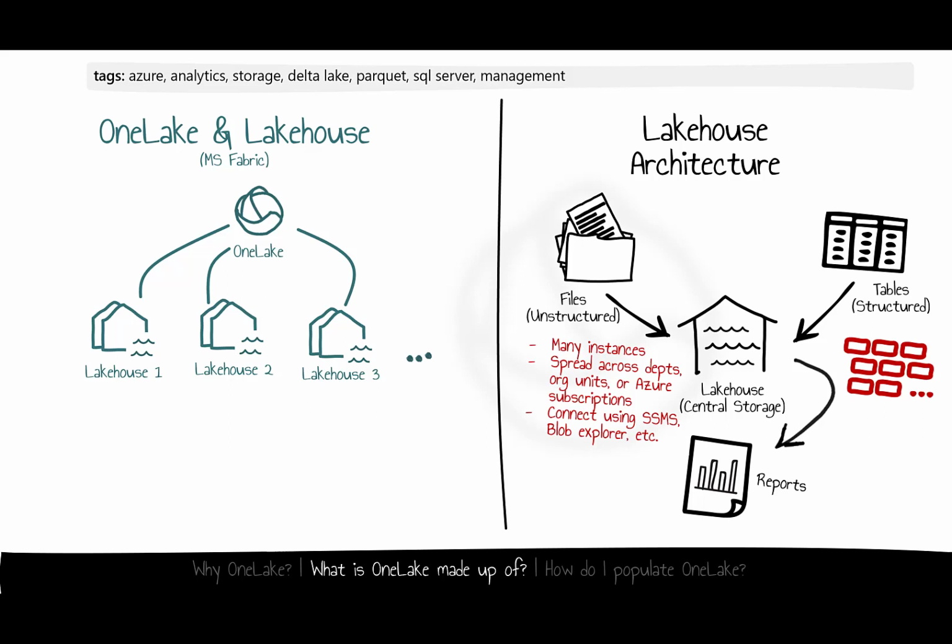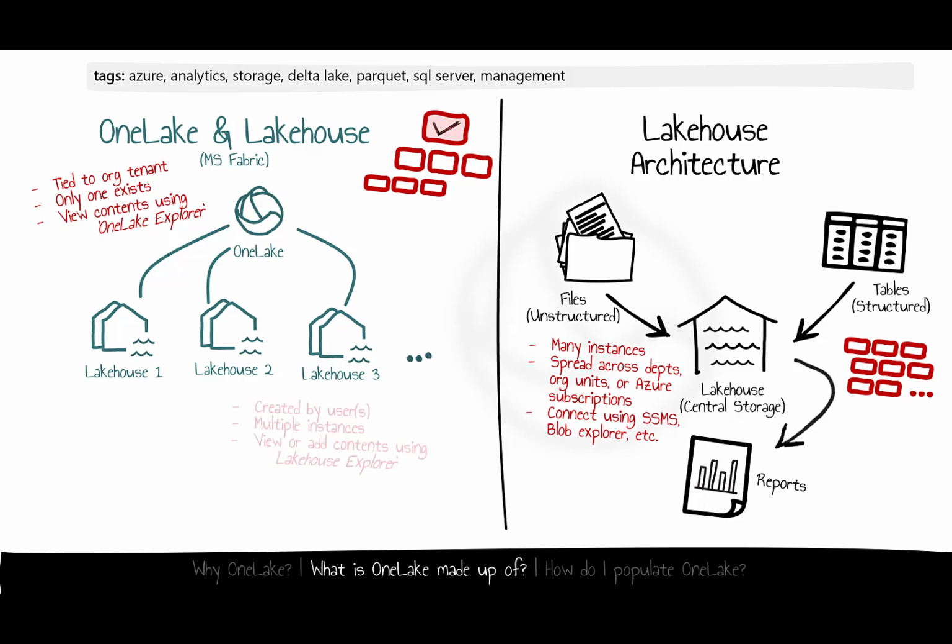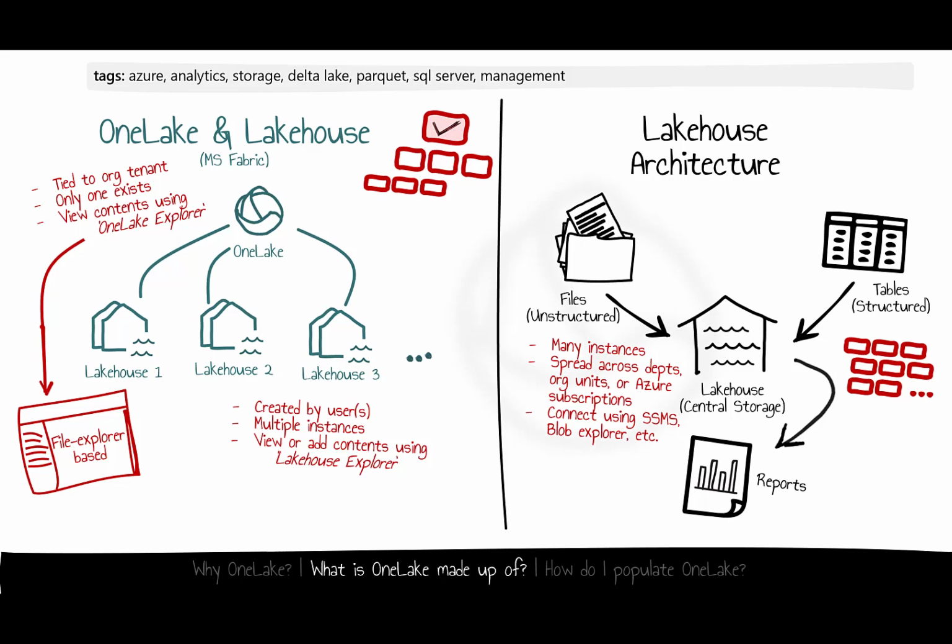With Microsoft Fabric, OneLake is tied to the organization tenant, which means only one exists at a time, and you can view the contents of the OneLake using OneLake Explorer. Lakehouses are created by users, so multiple instances exist. You can view or add contents to the lakehouse using the Lakehouse Explorer. The OneLake Explorer must be installed and adds capability to look at the data using Windows Explorer that you have on your desktop machine, whereas the Lakehouse Explorer is web browser based.